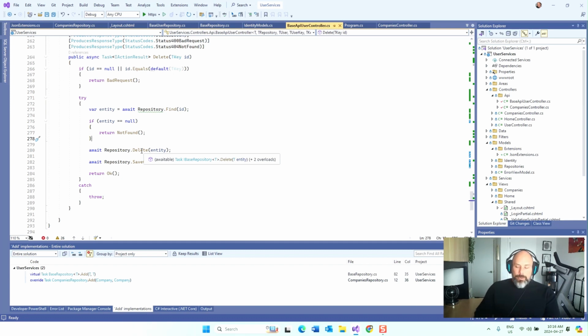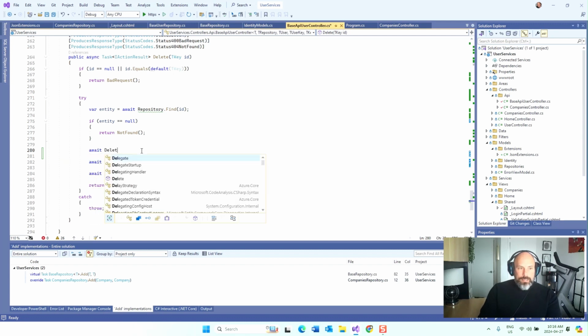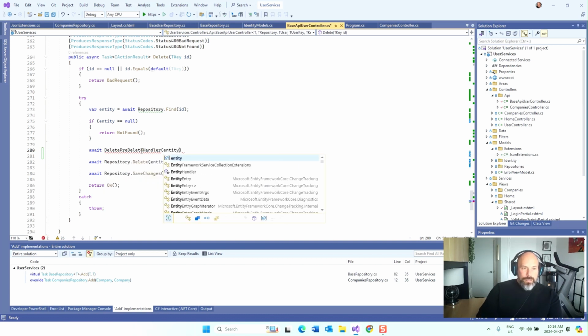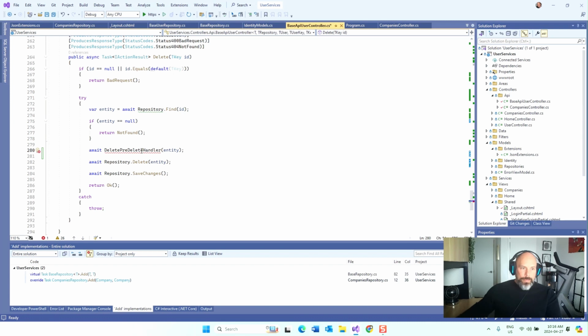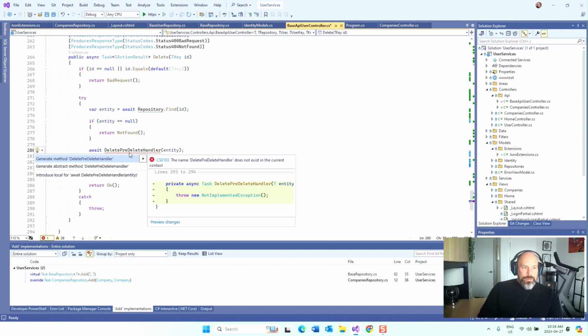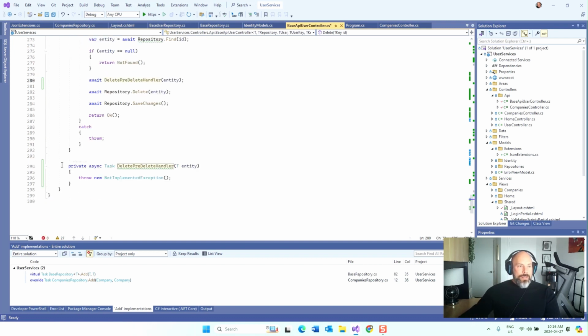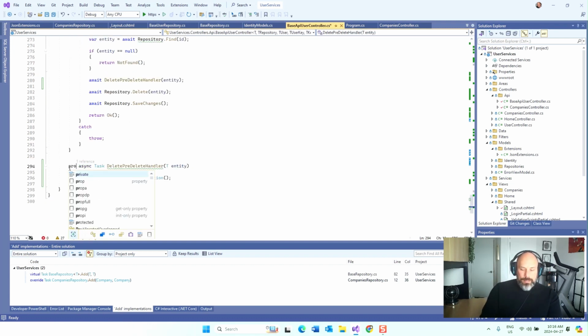So I'm going to do something like that. So I'll do a delete pre-delete handler. And I can pass in the entity, and we'll generate that method just like that. That will be a protected.